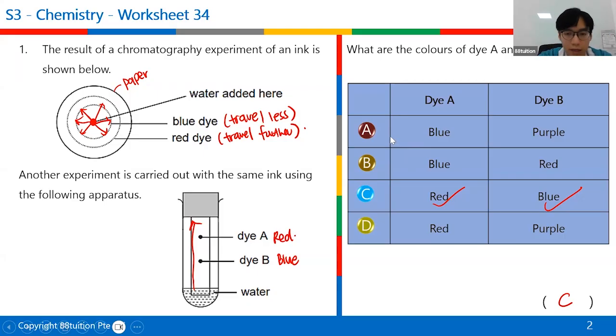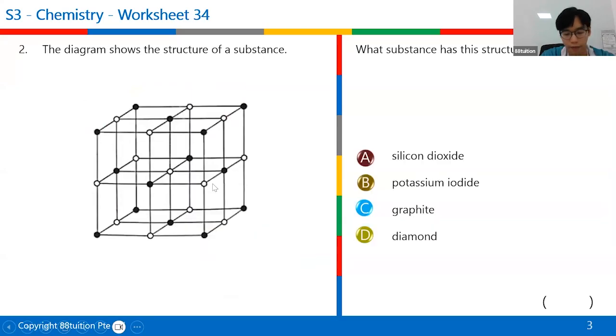I will also debrief a little bit on each topic. For chromatography, always remember the concept it uses to separate your mixtures: the solubility of the different substances inside the mixture. In this case, you're using water as a solvent, so those that are soluble in water will move further, and those that are less soluble will move less. So my red dye is the one that is more soluble, and my blue dye is the one that is less soluble, thus the distance they travel with the water. It's a recap only, hopefully it helps you refresh your memory a bit.